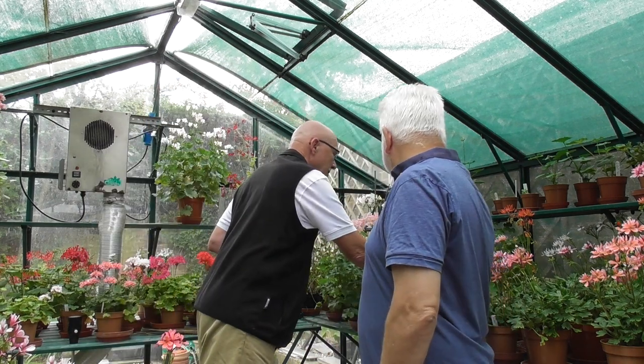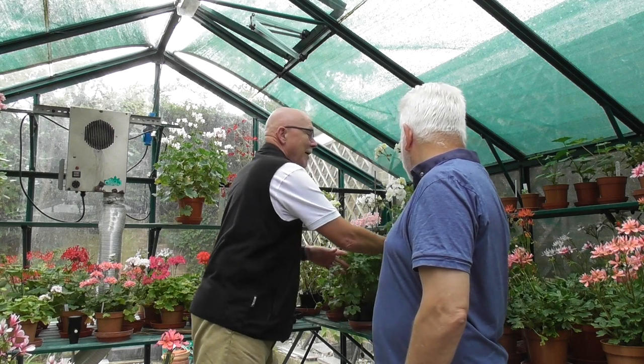One of the other key differences I find with the Zonartic type plants, we've got an example here. If we can pull this one out, Steve, if you don't mind. No, you carry on, pulling your plants out as they're crammed together. We've got these very long flowering stems, and one of the key things that I particularly like is that they're very good as cut flowers. A lot of pelargoniums have relatively short flowering stems, but Zonartics tend to have a longer flowering stem, which makes them absolutely ideal as cut flowers.